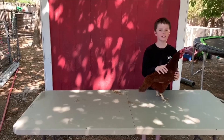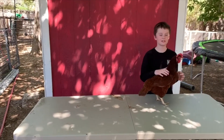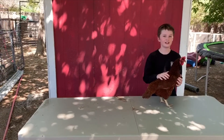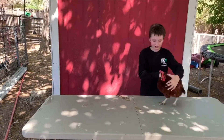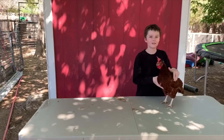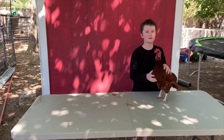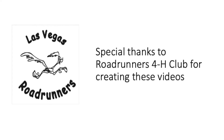Today I'm going to be telling you a few facts about the chicken. The first fact is you do not need a rooster to lay eggs — you only need a rooster to lay fertile eggs. Next I'm going to be talking about the gullet. The gullet is what they fill with rocks; they eat rocks and it goes into their gullet and it helps them digest food and break it down.